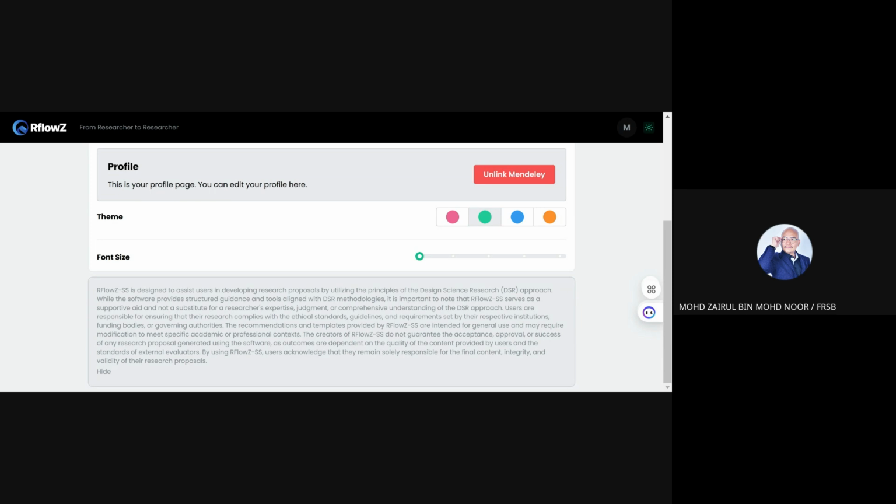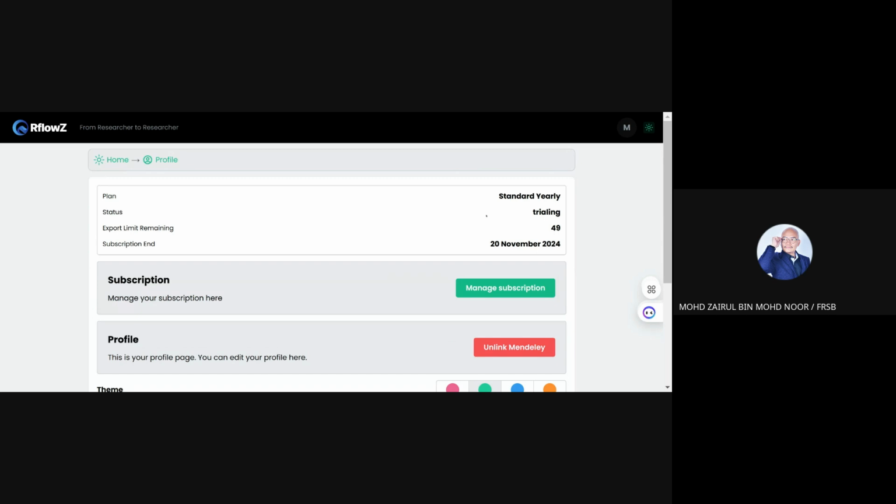The recommendations and templates provided by RFlows are intended for general use and may require modification to meet specific academic or professional contexts. We also do not guarantee the acceptance, approval, or success of any research proposal generated using this software. By using RFlows, users acknowledge that they remain solely responsible for the final content, integrity, and validity of their research proposal.